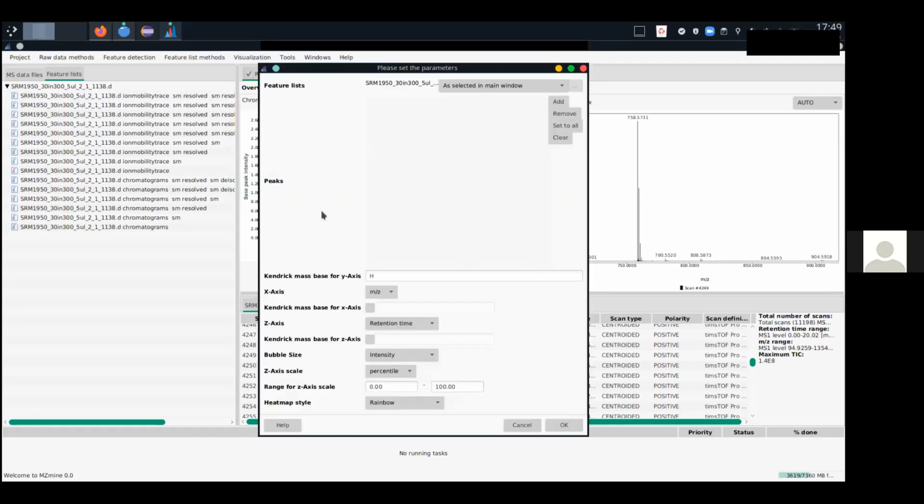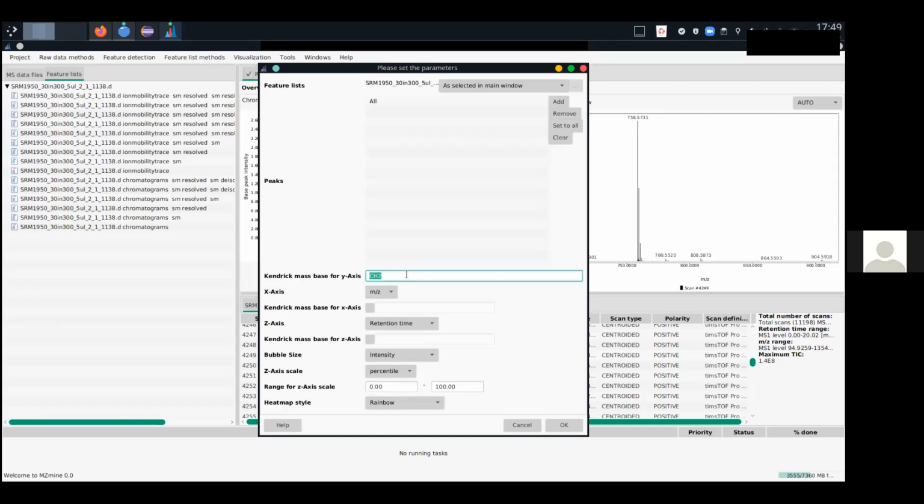And the Kendrick mass plot is one of those possibilities to display feature list results. What is the Kendrick mass plot, by the way? Here we redefine a repeating unit and redefine the exact mass of that. So in a classical Kendrick mass plot, we redefine the mass of CH2 to exactly 14 instead of the IUPAC mass 14.01 something.